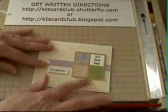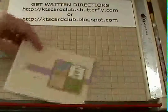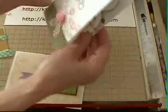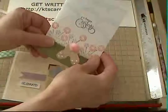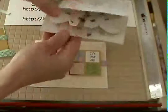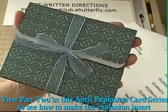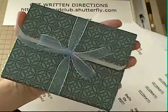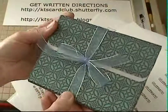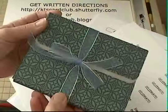Let's move on to the explosion part of this card — very simple but looks really impressive. If you're using a card in this dimension, this would be your explosion; for our card today the explosion works this way. This is going to be our May project for KT's Card and Craft Club — a box that will hold up to four cards and envelopes. It's a very quick and simple idea that makes a great gift, and you'll get all the instructions and a design for two cards to go inside the box.